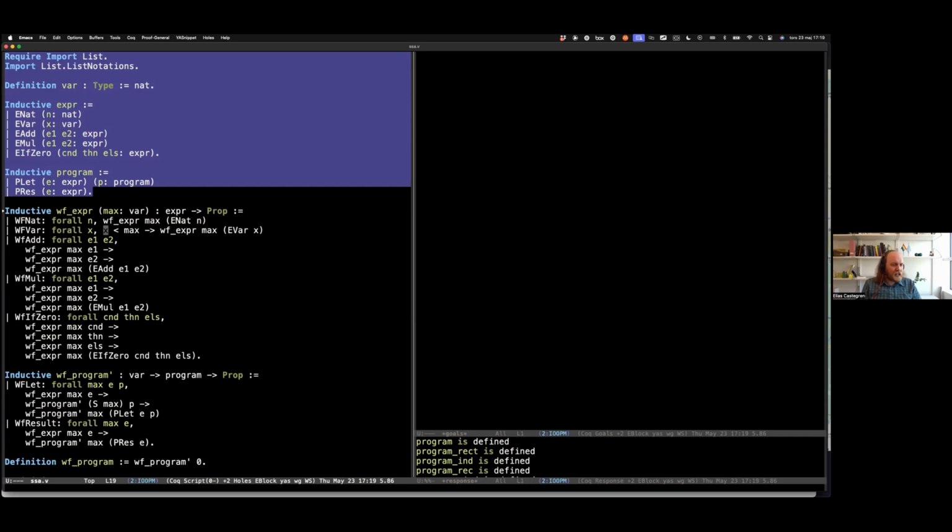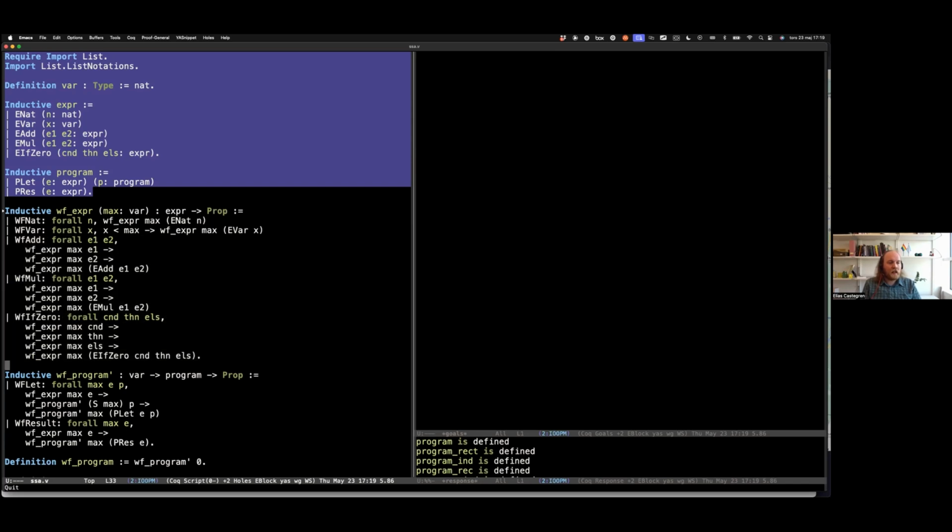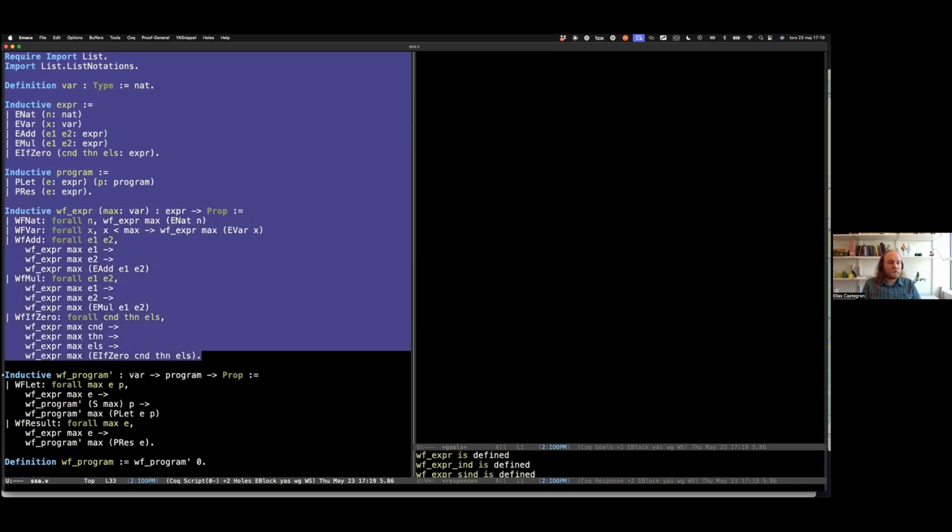basically the only interesting case is this one, where we're saying if the variable is less than this maximum defined variable, then the variable is well-formed. Everything else is just chaining this rule through.